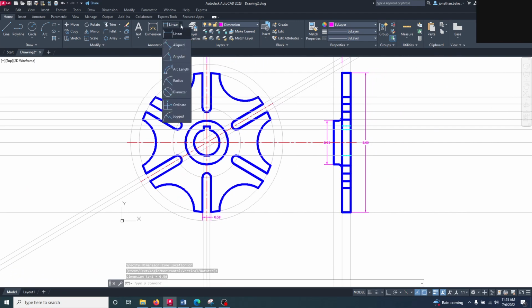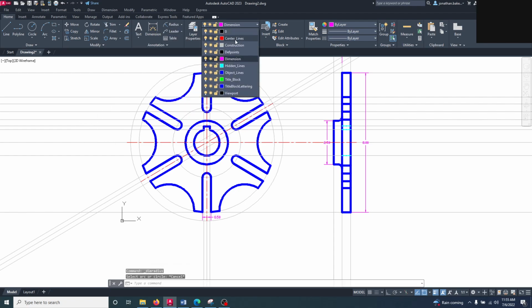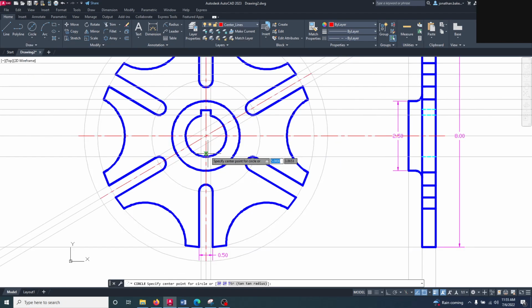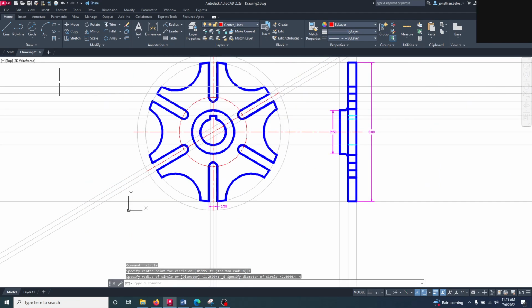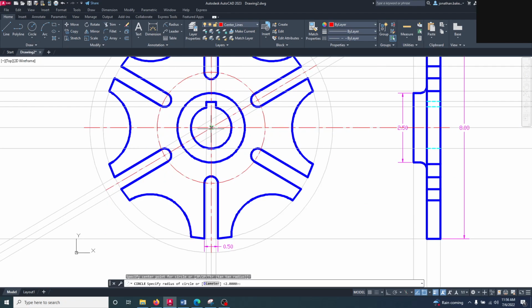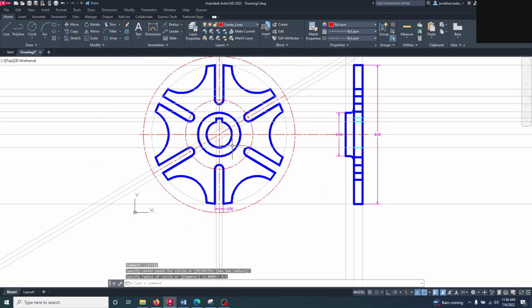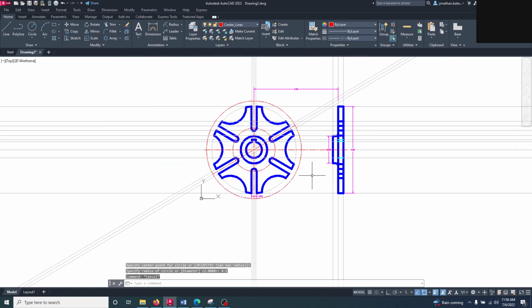Go up, and I'm going to get radius. Actually, we need to do a couple of different center lines here. I need to do a circle with diameter coming out here at 4 inches. That's diameter, not radius. And then I need to do another one with a radius of 4.5. I'll show you one here in a minute. We escape.